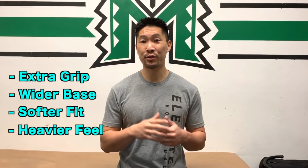However, if you want a shoe that requires a lot of grip, has a wider base, softer fit, and heavier feel, then this shoe is not for you.